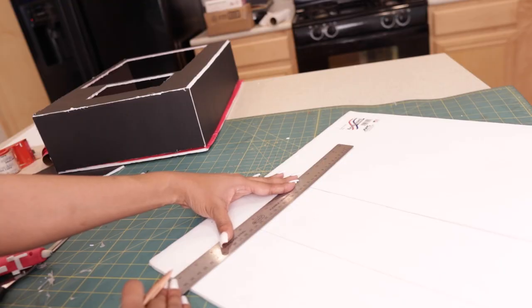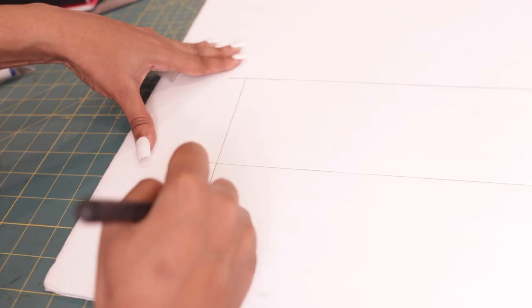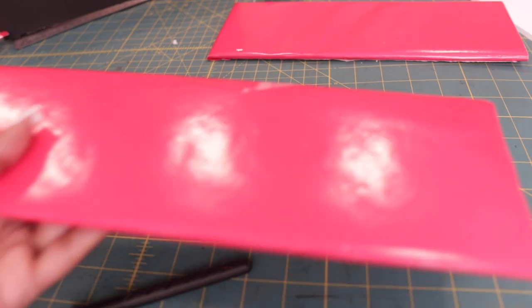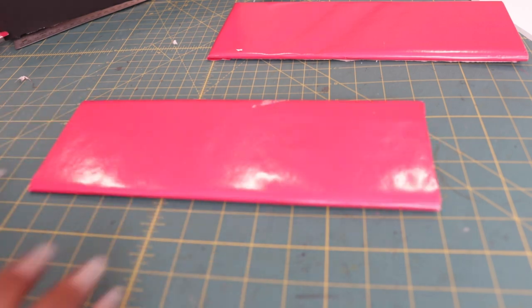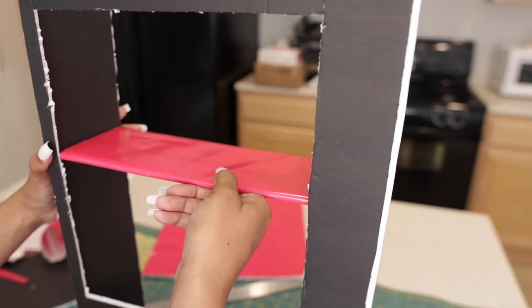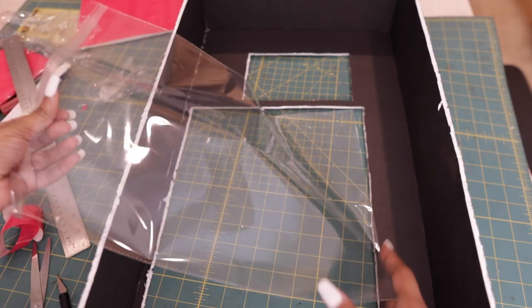Now before I add the back and the top, I am going to add in 2 shelves to the box. So this is going to allow me to add the items on top inside of the box. And I decided to add gift wrapping paper to that as well. And the measurements for it is 4 1/4 inches and 12 inches for the inside as far as the length.